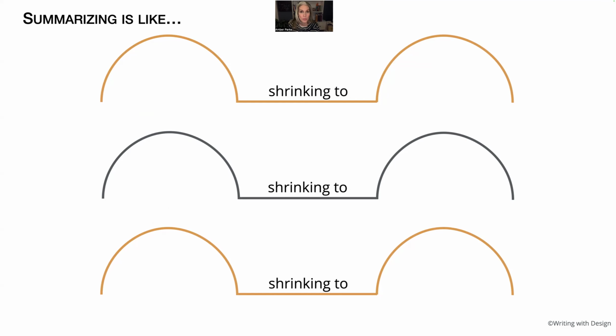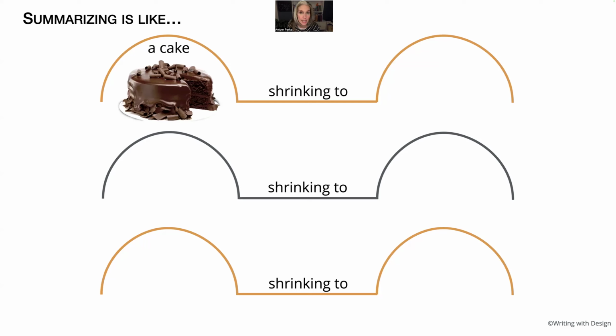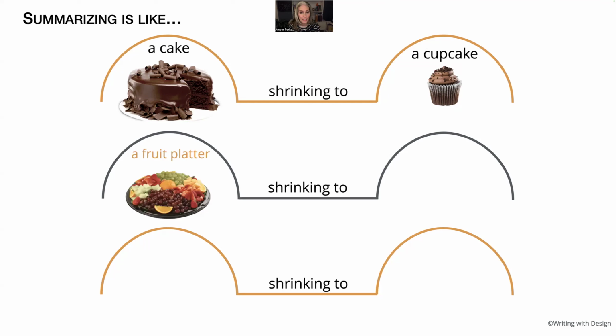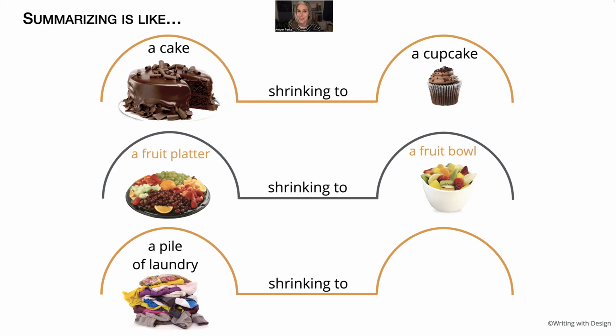So moving on to summarizing, that's like taking a cake and now not becoming, but in this case, shrinking to a cupcake. Not that we would ever want to shrink a cake, but if we had to, a cupcake is a wonderful example of a summary of a cake. A fruit platter, if we take a little bit from this fruit and a little bit of that fruit and a little bit of the next fruit, what we would make is a fruit bowl. So we wouldn't want the entire fruit platter, right? We just want a sampling of it. And that's what a summary is. It is a sampling of all of the information, the essence of the information.